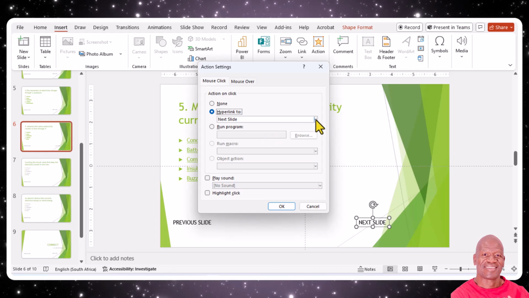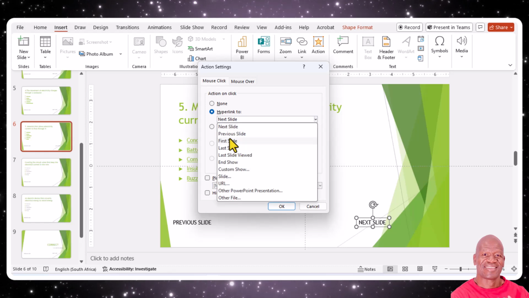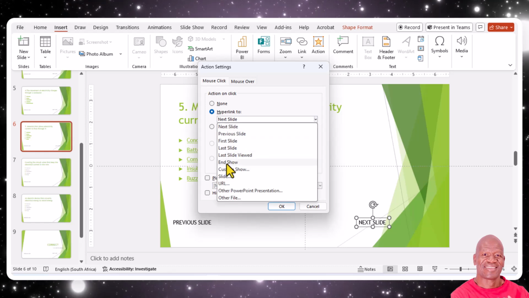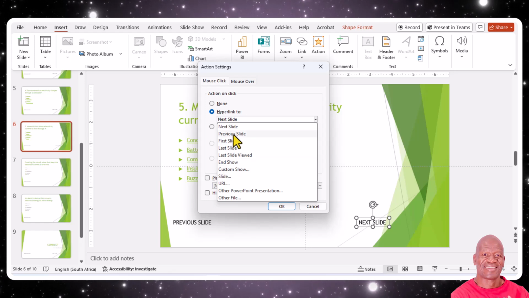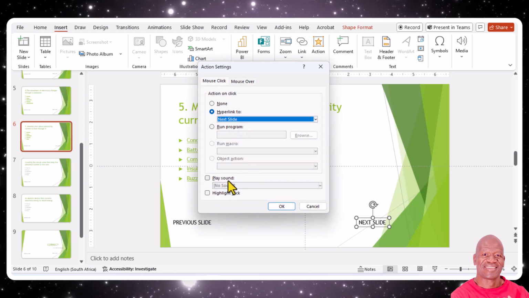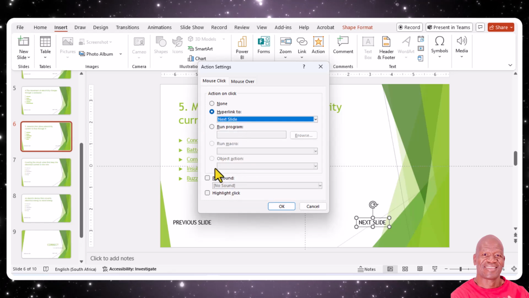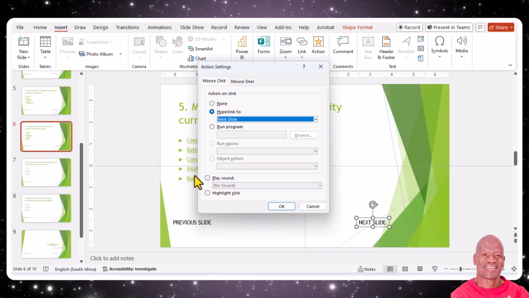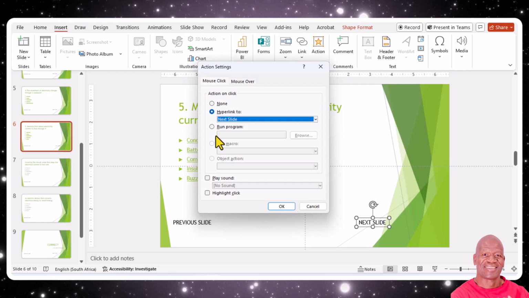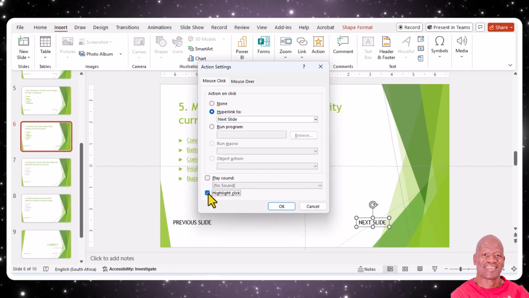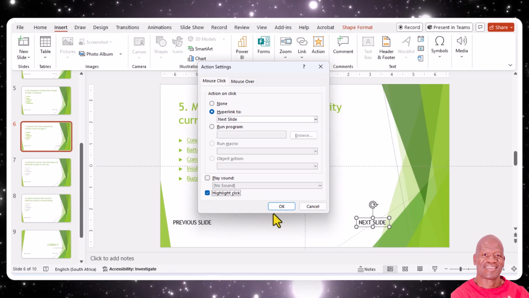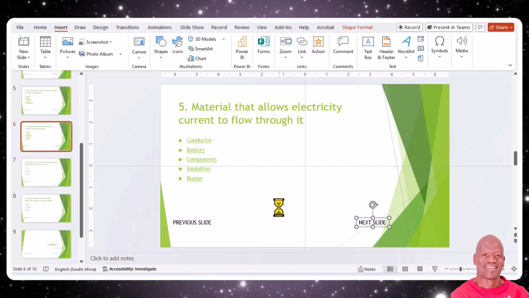Which slide is that going to be? It's going to be the next slide. I'm choosing next slide, and then I might also want to see the button being highlighted. Okay, I can click on highlight link. Okay, then click on OK.